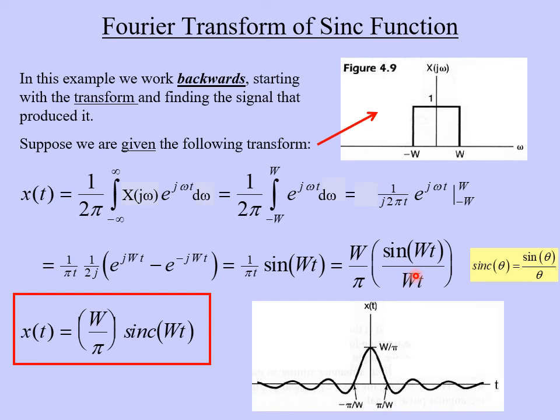We turn this thing into a Sinc function using the definition of the Sinc function. In order to do that, notice we have a t down here, but there's no w like there is in here. So we fix that by multiplying by w and dividing by w, and now all this stuff in parentheses becomes our Sinc function of w times time. So what we've got here is, for this transform shown up here, our signal is basically a Sinc function, okay?